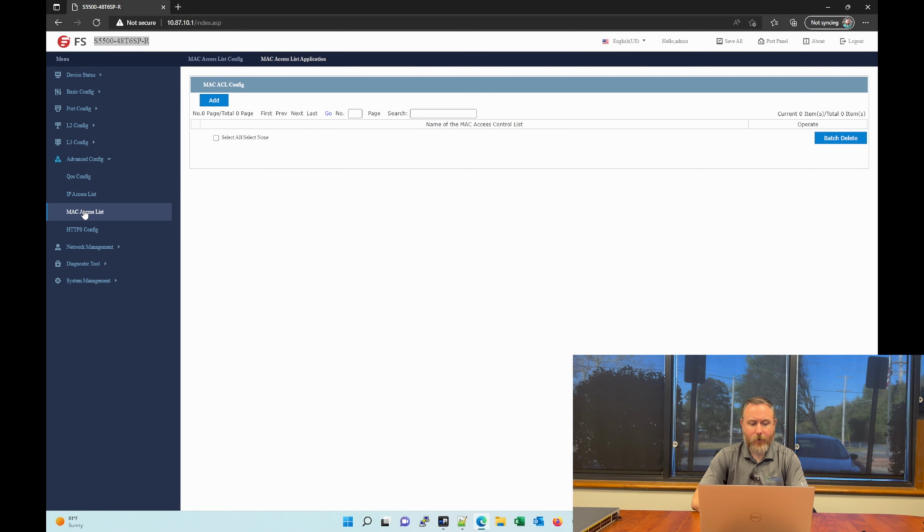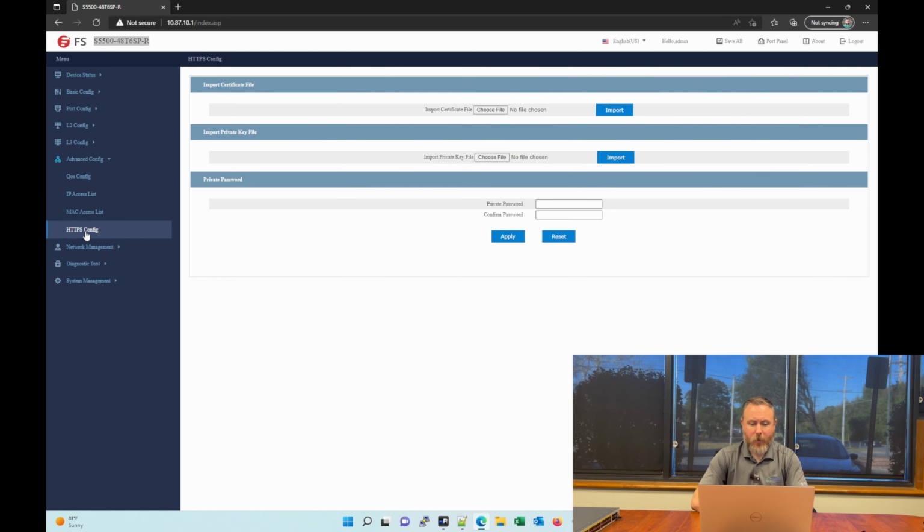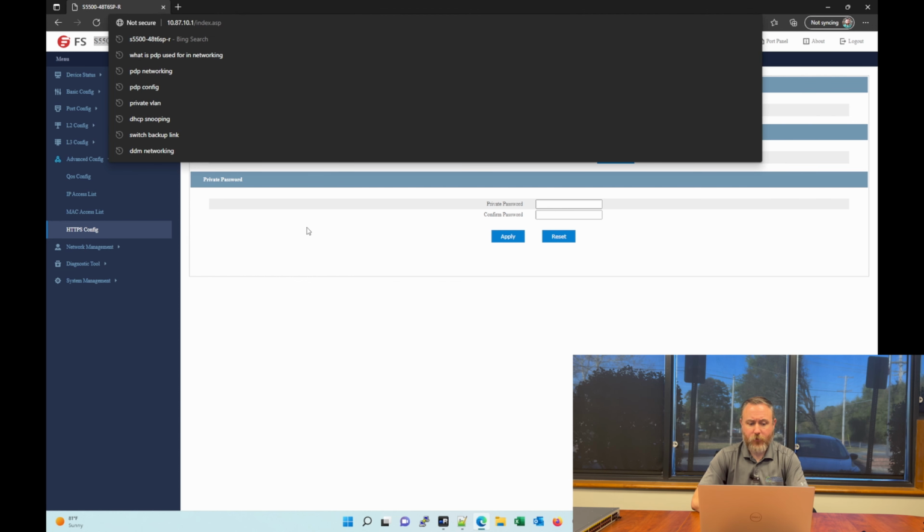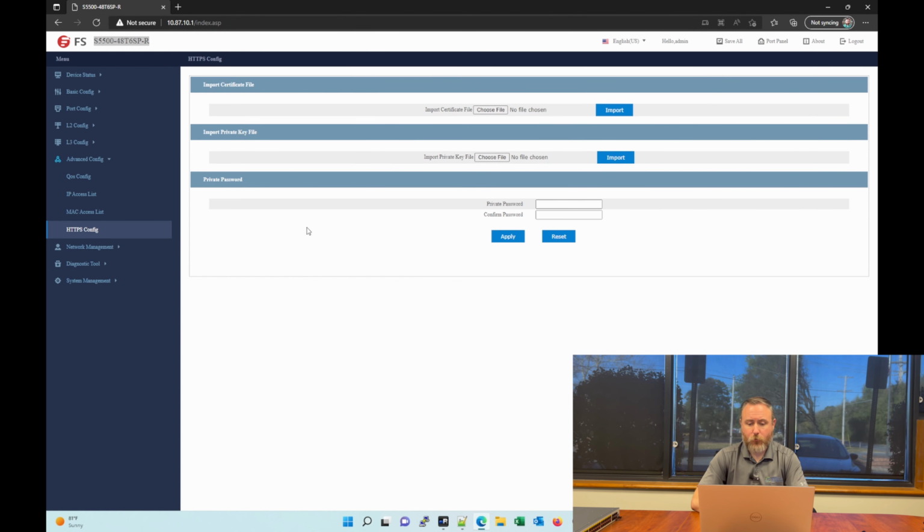You also have a MAC access list, so you have ACLs you can set up based on MAC address, which is nice. You have your basic HTTPS config. This is really just for the web interface of the switch. You can import a certificate, whether it's one that you generated through Let's Encrypt or maybe one that you pay for. That'll just allow you to have HTTPS access to your switch through the web interface.